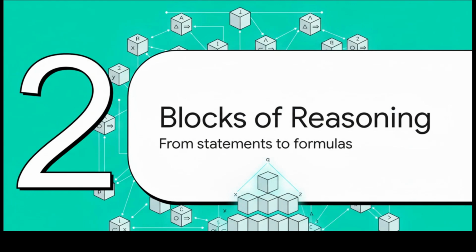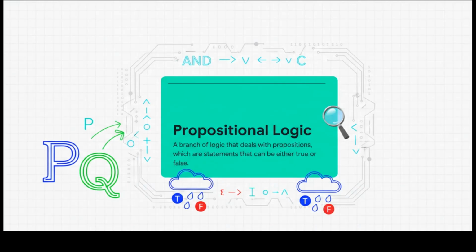Okay, so let's get practical. How does this actually work? We're going to start with the simplest possible building blocks, just basic statements about the world. This level is what we call propositional logic. And it's all about simple statements, or propositions, that can only be one of two things, true or false. That's it, no gray areas. For instance, the statement, "It is raining." It's either true or it's false. In the world of pure logic, there's no such thing as kind of raining.